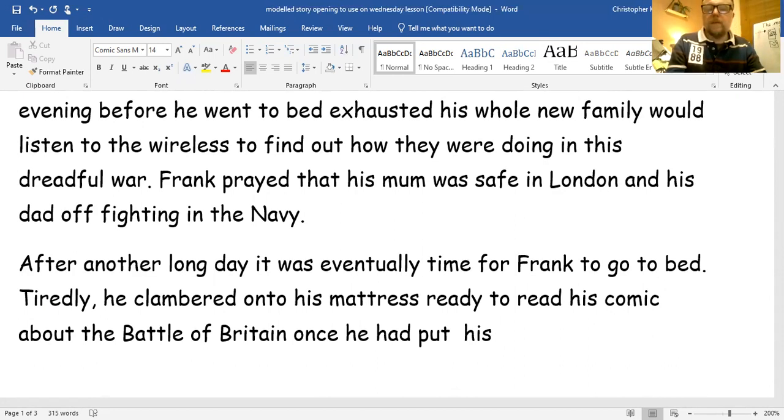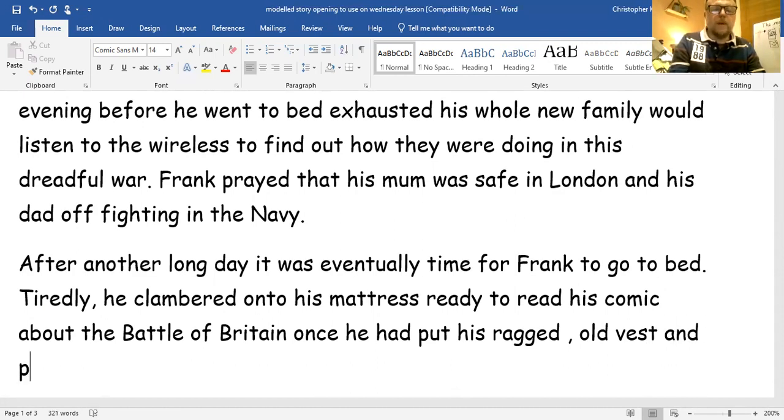No, I could just say he put on his pajamas, but I could describe his pajamas. I'm going to put his ragged, old. I'd like to spell pajamas, P-Y. Actually, it's a word that comes from India, which is why it doesn't seem to follow our phonics. Pajamas. His pajama.